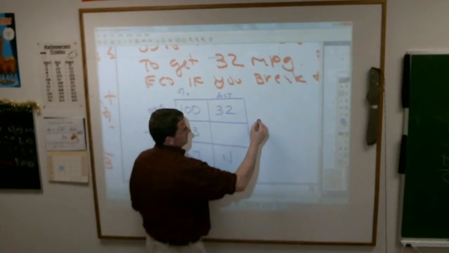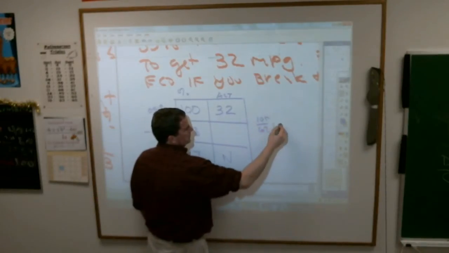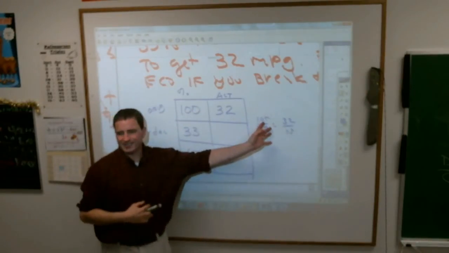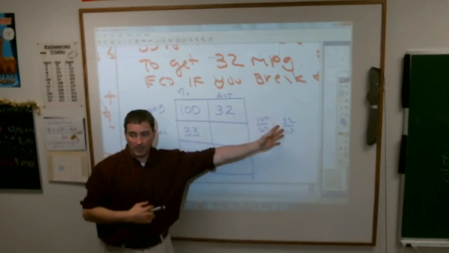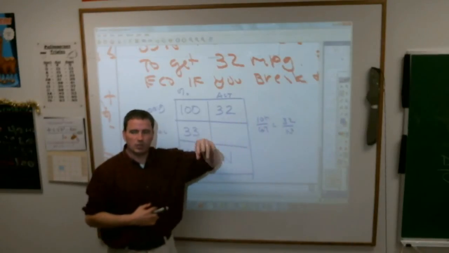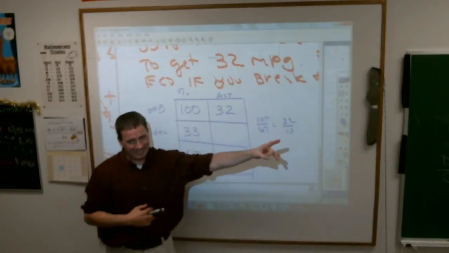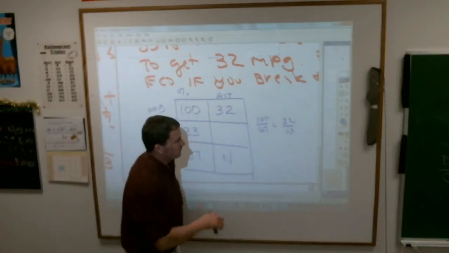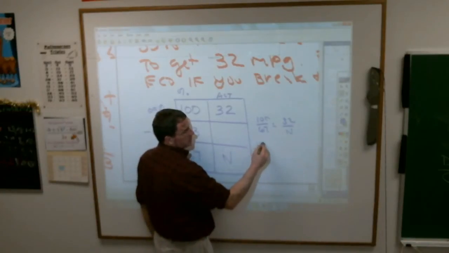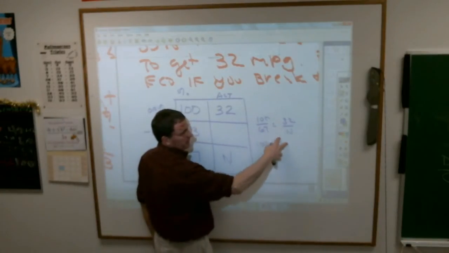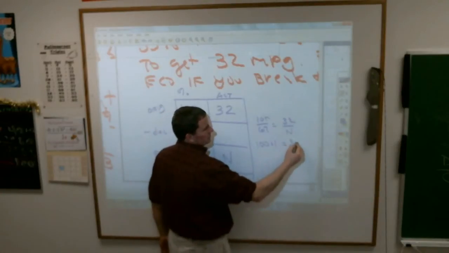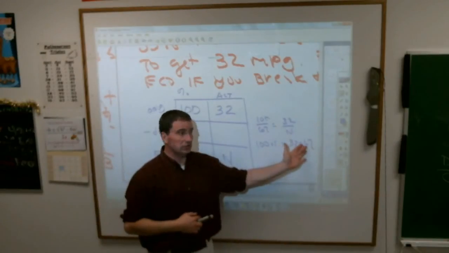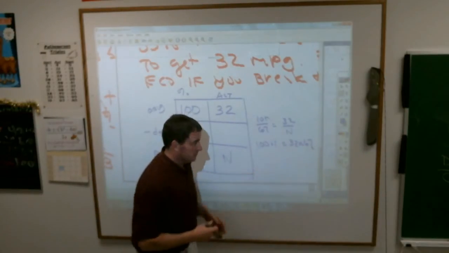100 over 67 equals 32 over what number? And remember, you cannot cross cancel here. This isn't multiplying fractions, they're equal fractions. You have to cross multiply, you can't cross cancel. I can't take 67 into 32 and try to reduce them. So you're going to end up with 100 times n equals 32 times 67. That isn't going to be that bad, because you just move the decimal back 2 places since you're dividing by 100.